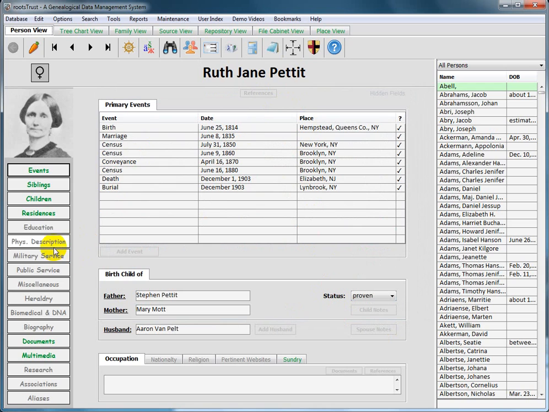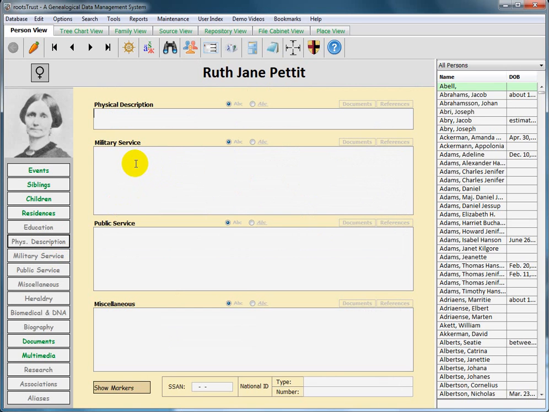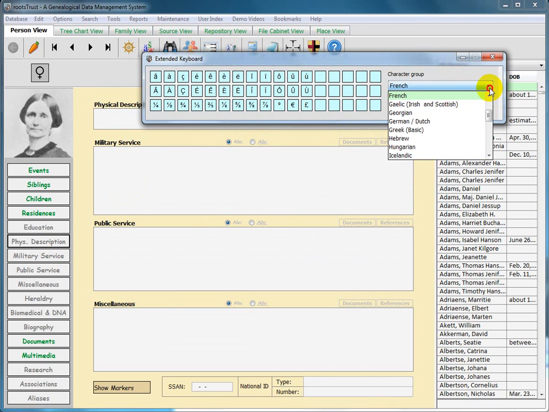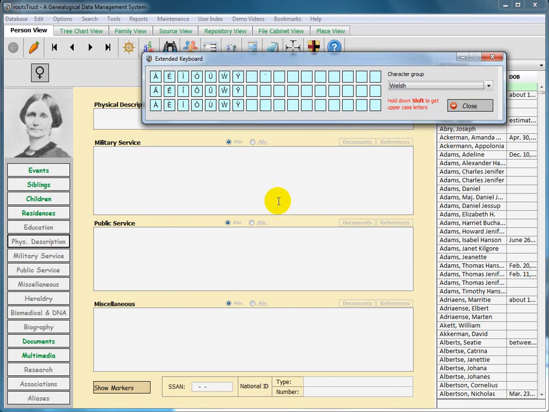Now I can enter Welsh characters by opening up the extended keyboard, and there's Welsh, been added, and I can start typing characters.